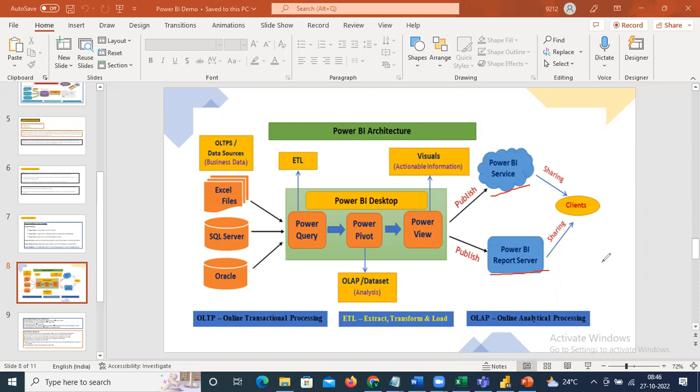So what is the difference between these two things, Power BI service and Power BI report server? So what is this Power BI service?